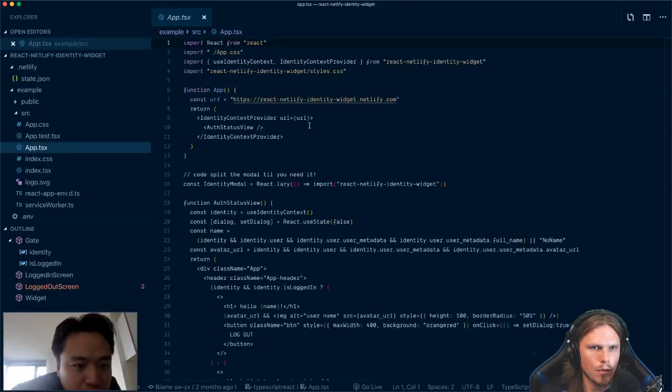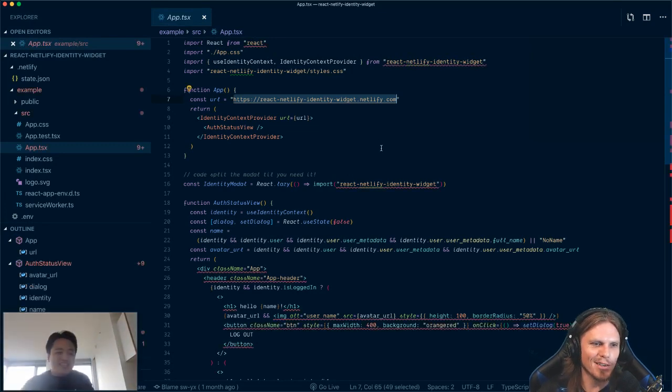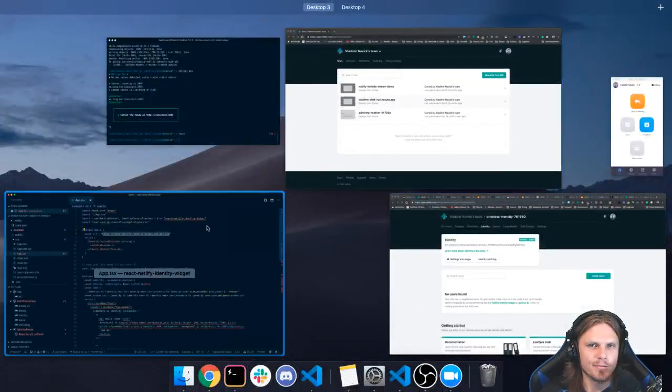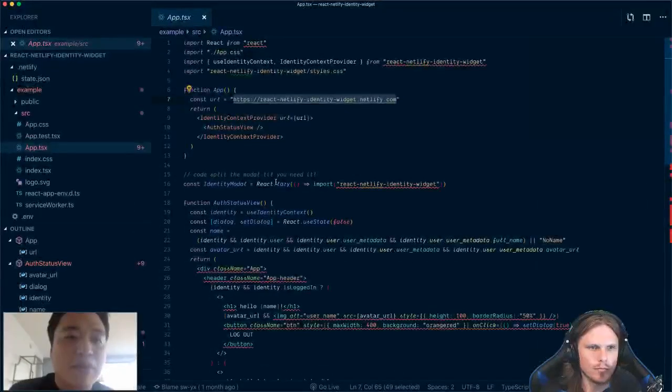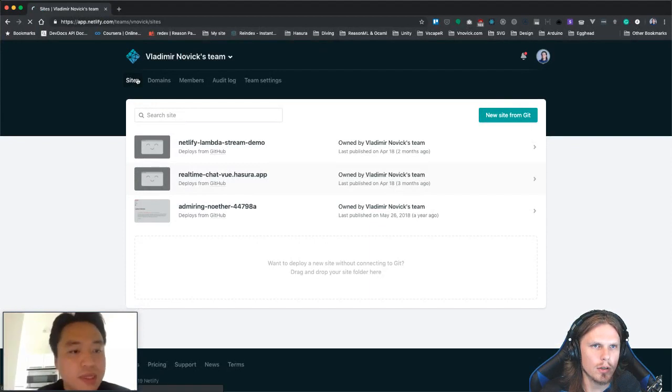Okay, yes. Got it. And then you see here, this is the URL. Yeah, I was wondering how it knows that. Well, if I spend a bit more time, I'm sure I could modify that a bit. But anyway, we need to replace that with your instance. Which will be just my site name? Yes.